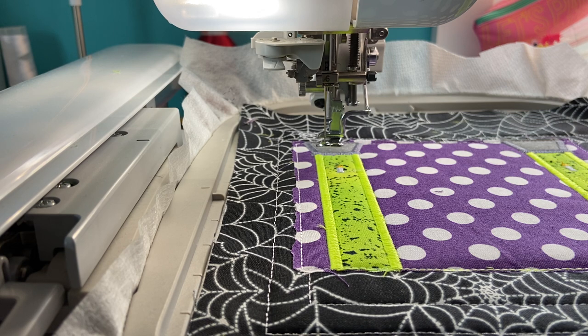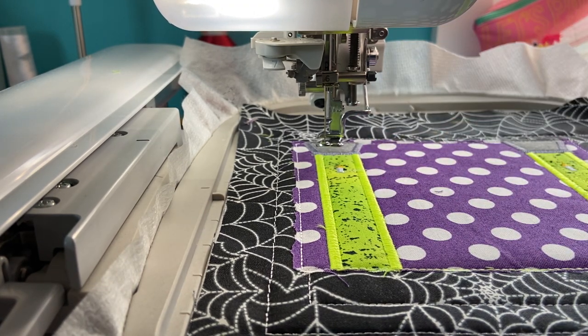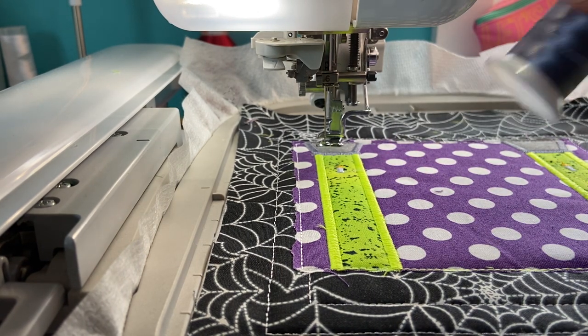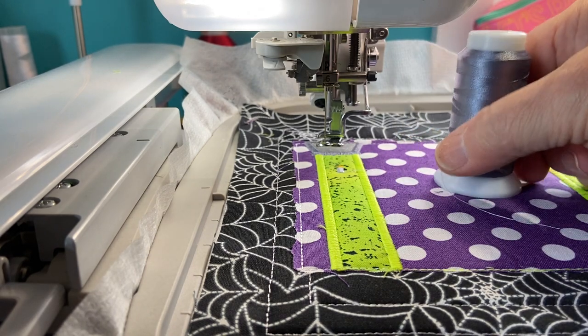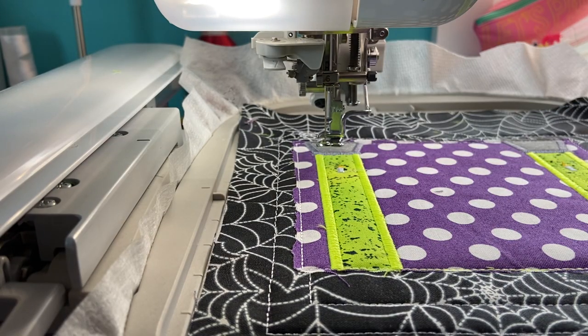So, let's see. This is going to be top and bottom. I'm going to go with this dark gray color. And that looks like blue. Let's go with... That looks like that, too. Yeah, let's just go with this one. I can't see anything else I'd want to go with. Oh, maybe this. I'll go with this.